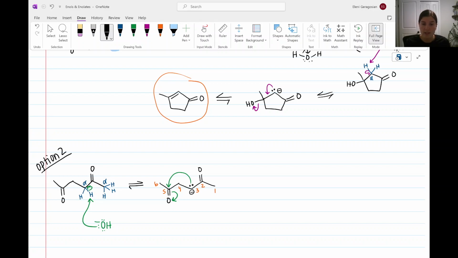So this means we only have 3 carbons in the ring. So I'll just draw a 3-membered ring here. I'll number them 1, 2, and 3, 4, and 5. And then we'll add all of our other atoms. So carbon 3 is bonded to carbon 2 and carbon 1. Carbon 2 has the carbonyl. And then carbon 4 has 2 hydrogens. Carbon 5 is bonded to a methyl and a negatively charged oxygen.